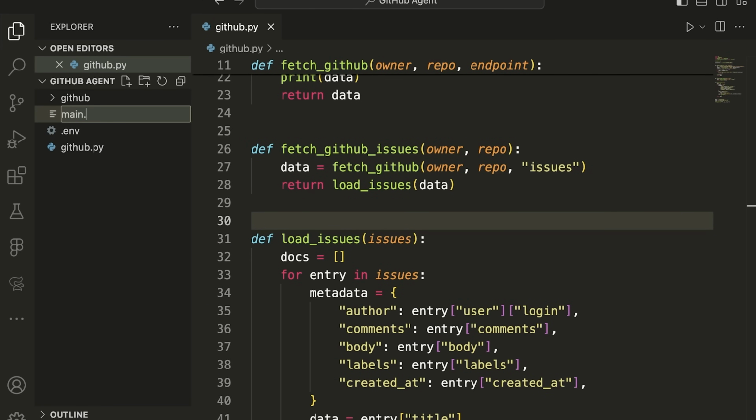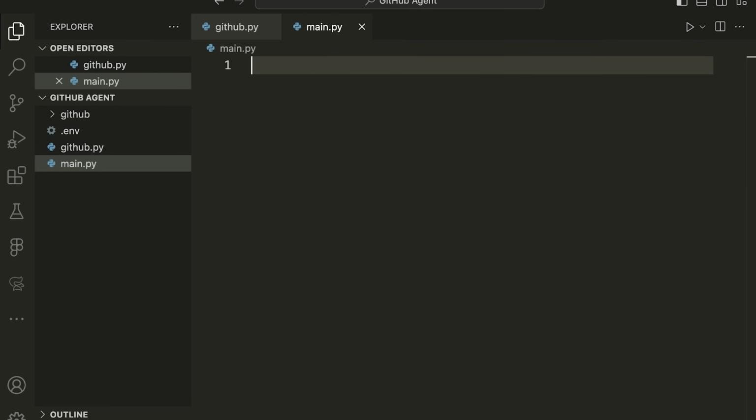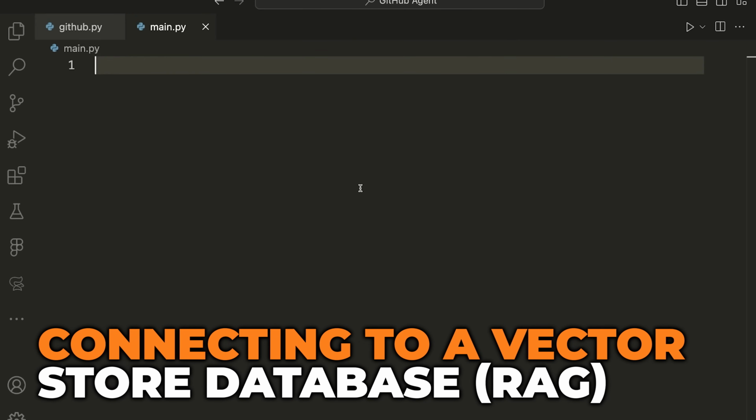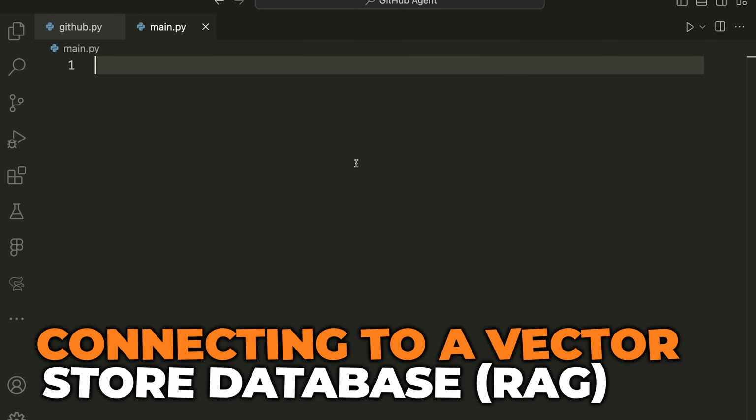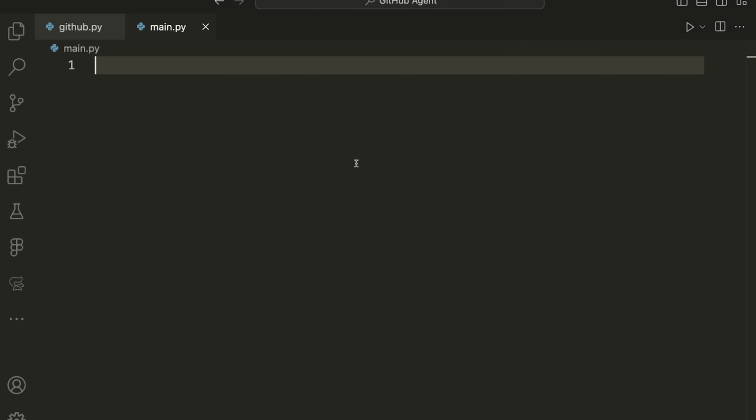Great. Now that we have that, what we're going to do is write another file. This file is going to be called main.py, where we're then going to import this code that we've written, and we're going to use it to actually load this in and store it in the vector store database. All right, so we're inside of main.py, and we're going to start with all of our imports. There are actually quite a few, and then we'll write the main chunk of code here.